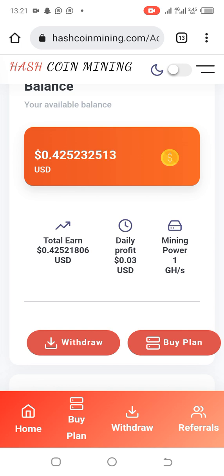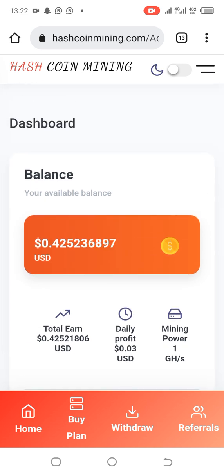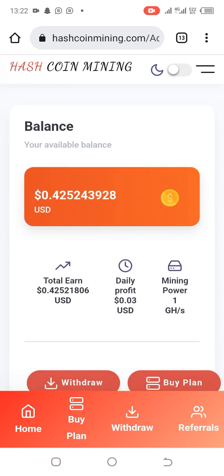The next thing we're going to look at, because someone will be watching this and asking, how can I withdraw after all this? If you look at this menu below, there's home, which is where we are currently. There's buy plan, there's withdraw, and also what we call referral programs. This buy plan allows you to pay for a particular machine that can continue mining for you. The moment you pay for a particular machine, it's faster than this. But even though you're not going to pay, you will mine up and you will get your money.